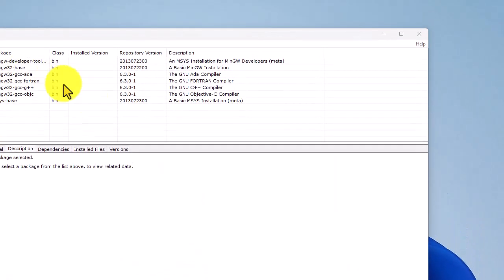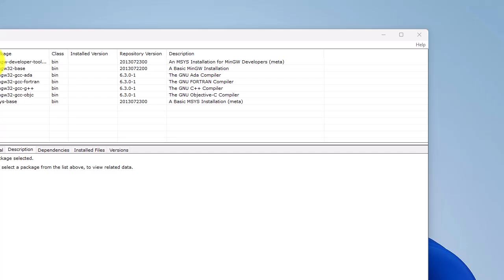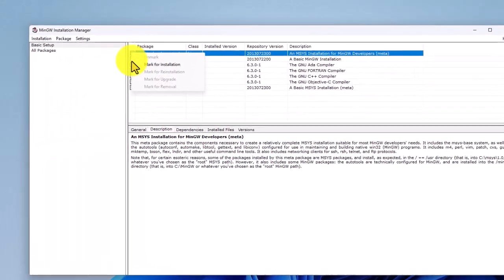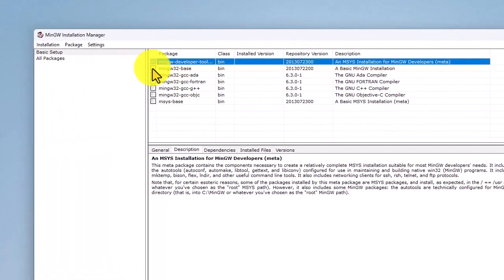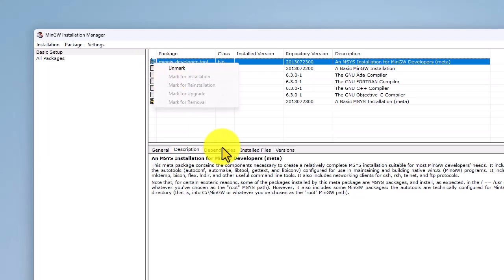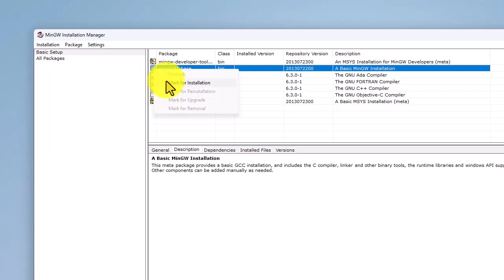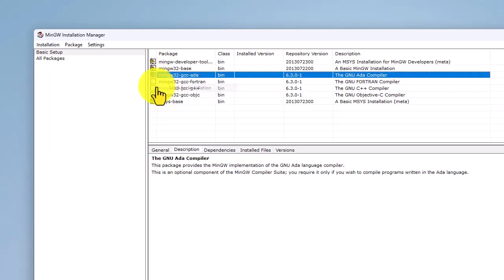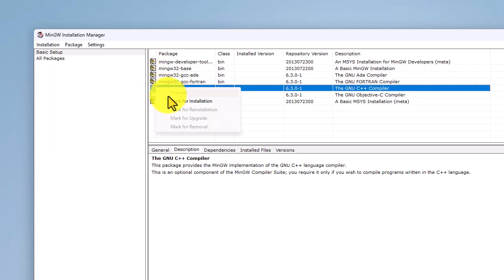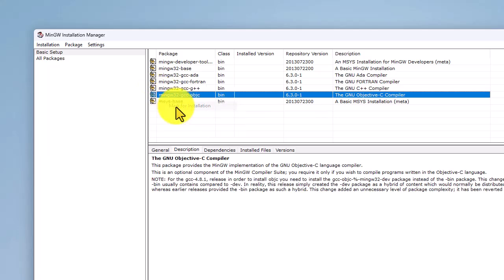Once you have clicked continue, now you need to select the packages which you want to install. As of now I am going to select all of them, mark for installation, and similarly I need to select this one, this one, this one, and this one.